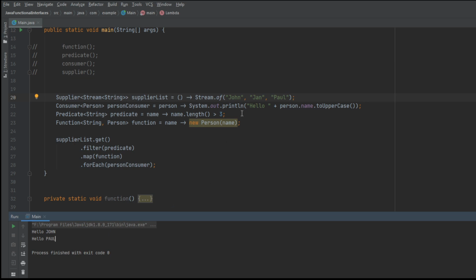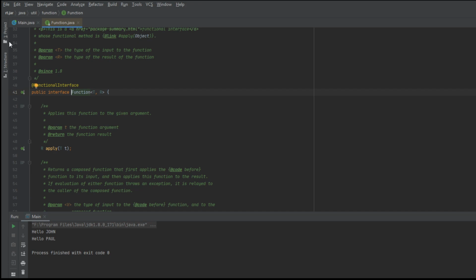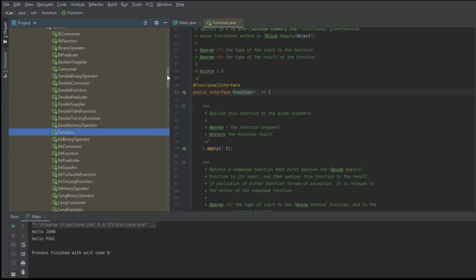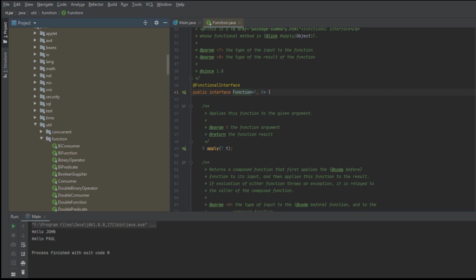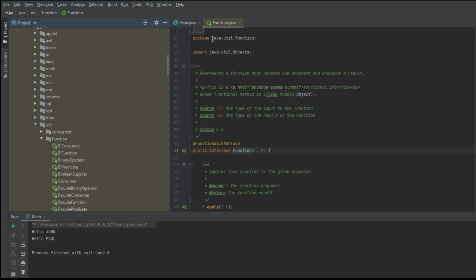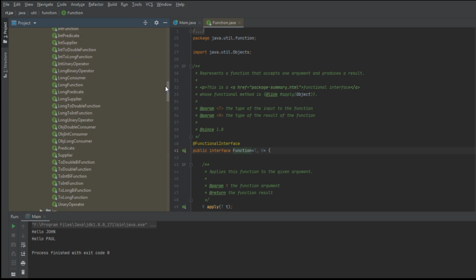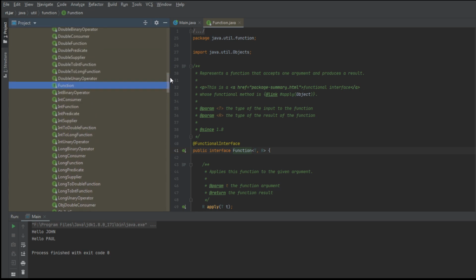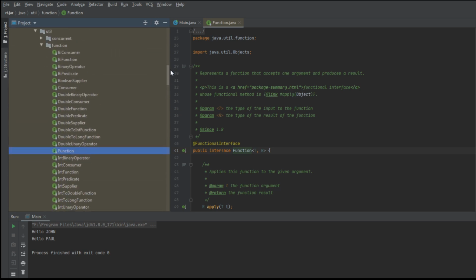And yeah, that's all for today. In the next video I will try to talk more about other functions that are in this java.util.function package, and probably I will try to record a few videos about those functional interfaces, because there are many of them, and I don't have enough time to talk about all of them in just one video.